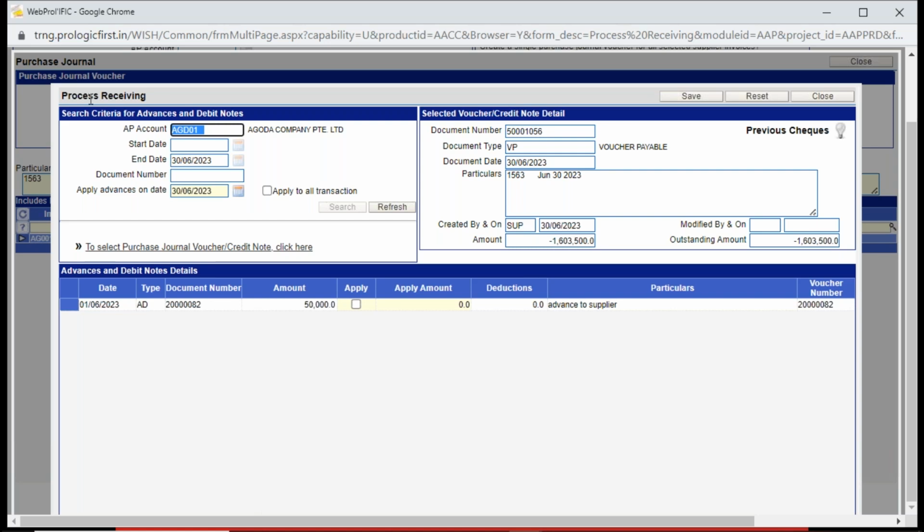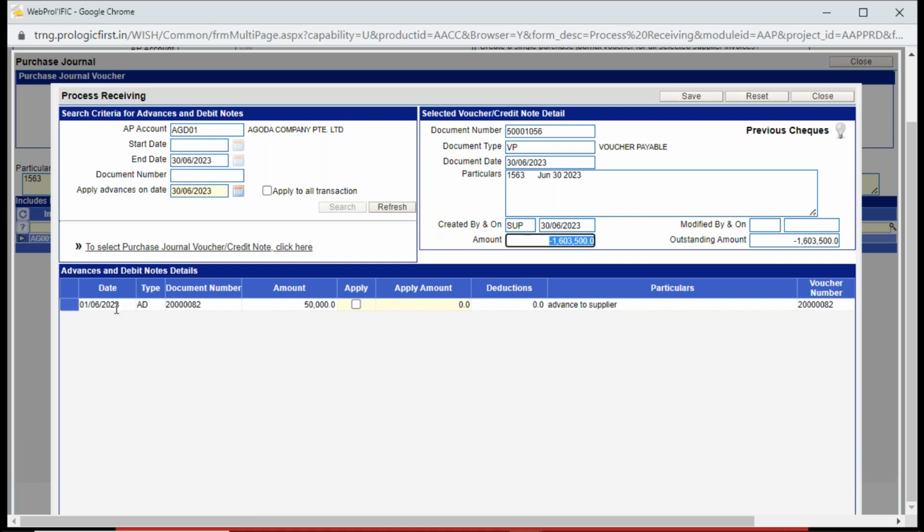So it opens up the screen showing you the supplier and the voucher payable details. This is the purchase value of the purchase that I have done. And at the bottom, it has detected and is displaying the advance money that we have paid.